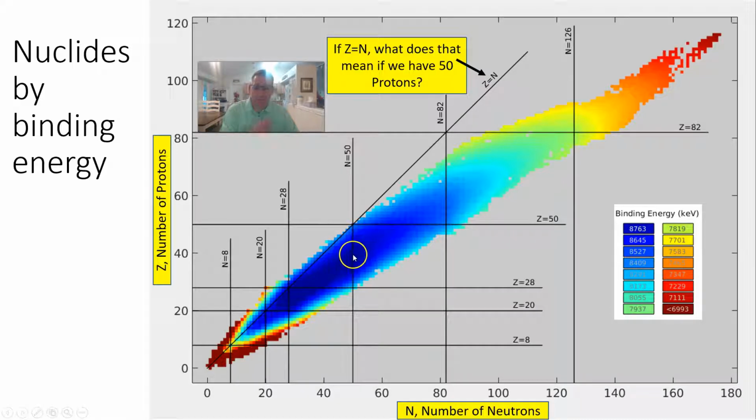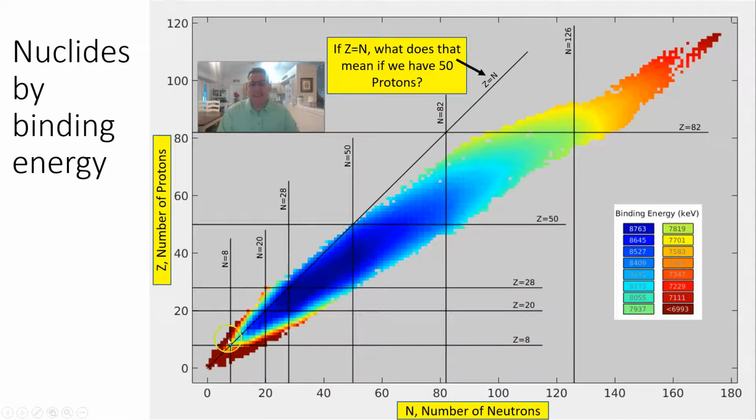Okay, we can see that here as we are at atomic number 40. To be in the center of the blue, we must have 40 protons, and yet we need 50 neutrons. As we come all the way out here to get to the center of the band, we have 82 protons in the center right here, yet we have nearly 120 neutrons to bind together those 82 protons.